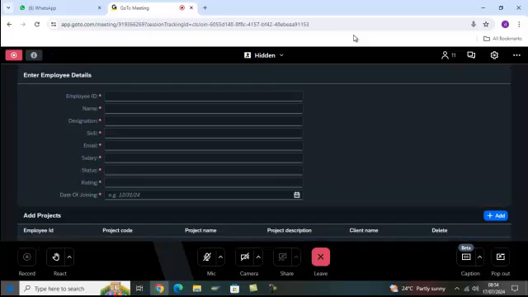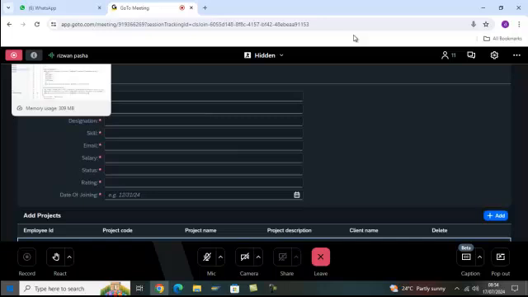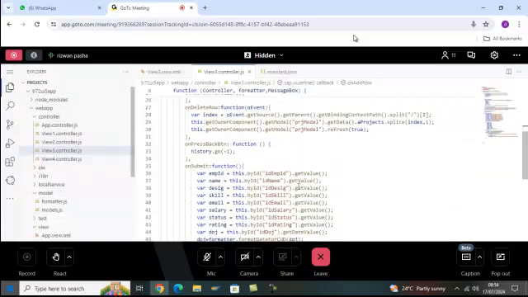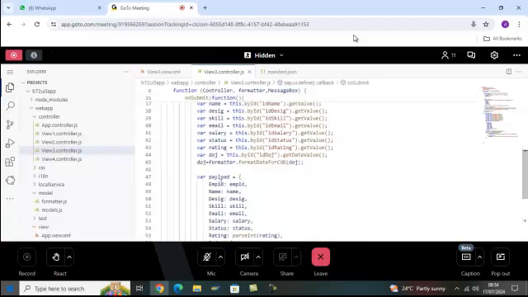Now finally, when you click on the submit button, you are already sending employee data, but along with the employee data, you also need to send the project's data. How do you send this project's data along with the employee data? It is very simple. Come to this on submit.